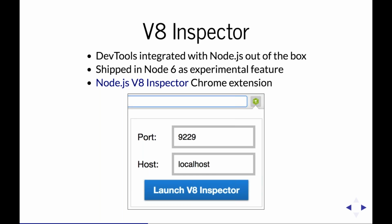So in the past year or two, the JavaScript-related pieces of DevTools were pulled out of Blink and put into V8 directly. As they became a part of V8, they automatically became bundled with Node, which was great. So this means that now, out of the box, Node has access to things like step debugging, CPU profiling, heap snapshots, and more. Basically everything that's supported in DevTools.